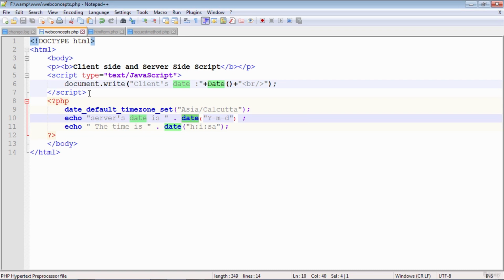That remote client may be in a different time zone altogether. In that case, this client date may show a different result and this server's date may show a different result. But in our demonstration now both will be the same because both are executed on the localhost. Okay. So what is the output of this program, that we will see.